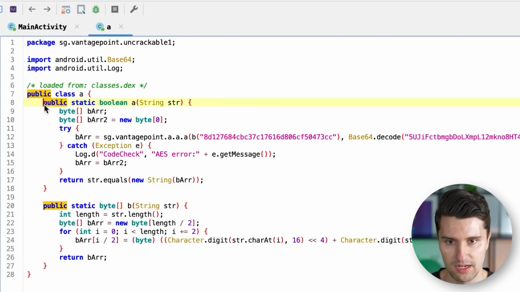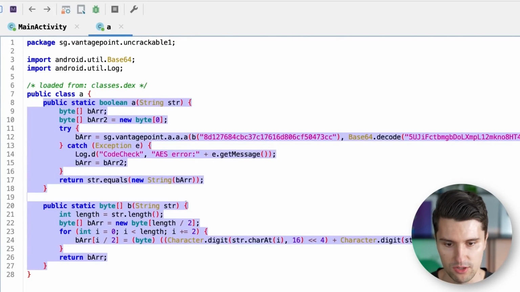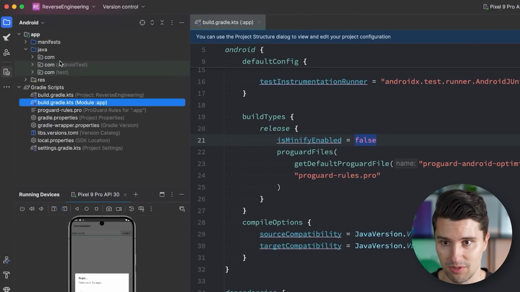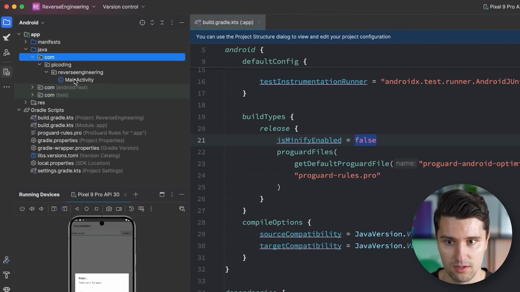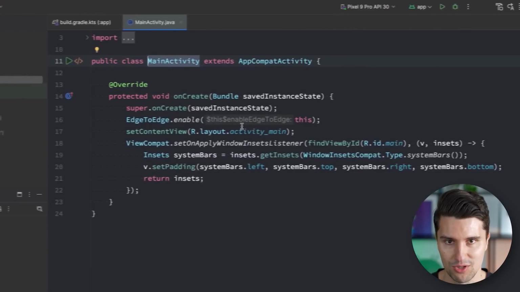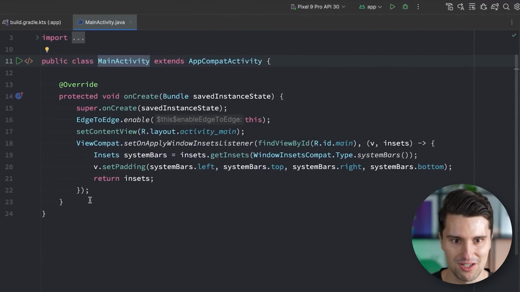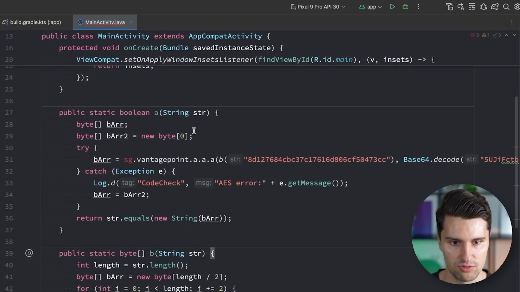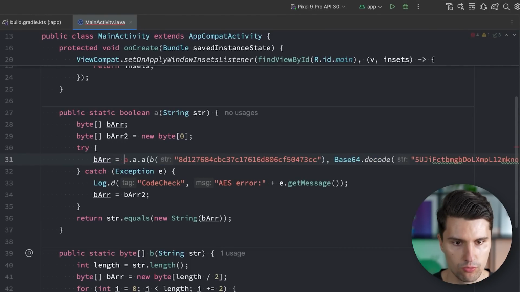So what about we take this code, copy it, and just have another Android Studio project, which is the one I've prepared here, which is a Java project because the decompiled code is Java code. So make sure to not create a new Jetpack Compose project here, because then it's by default a Kotlin one, but make sure to just have an empty activity with a Java code, and then we simply paste these two functions here. So of course we can remove the package name here. We have a different one, remove this.